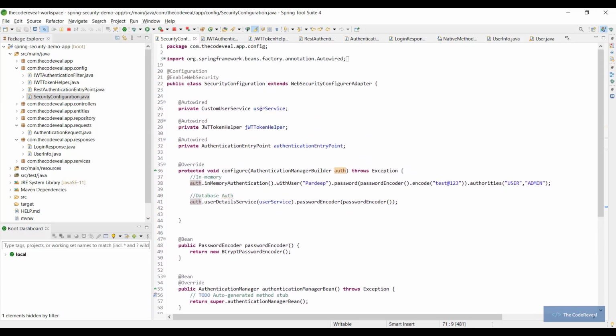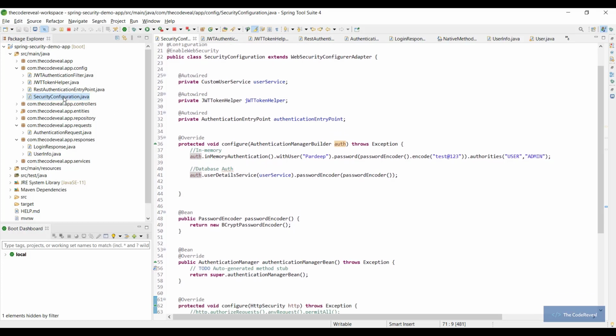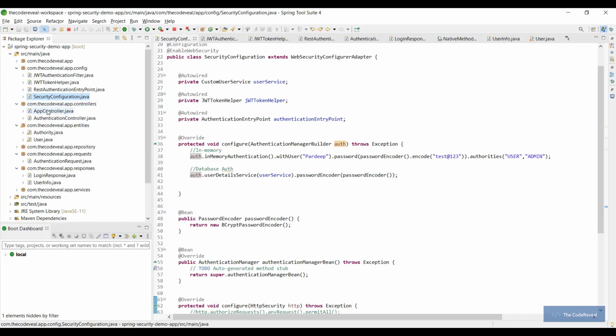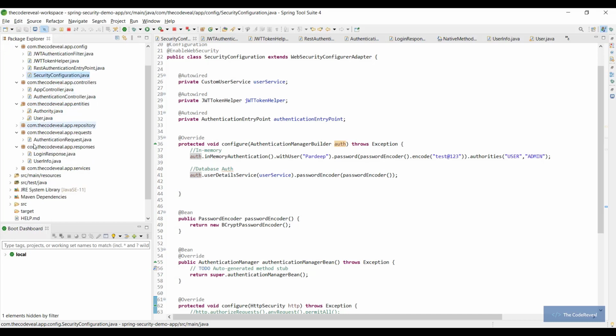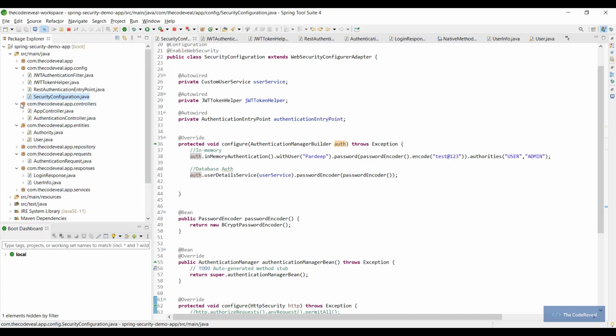Then we came to JDBC, where we created the user entity and the authority, mapped the user with authority, and created the controller as well. In the JWT authentication we created these classes, and the request and response classes as well.